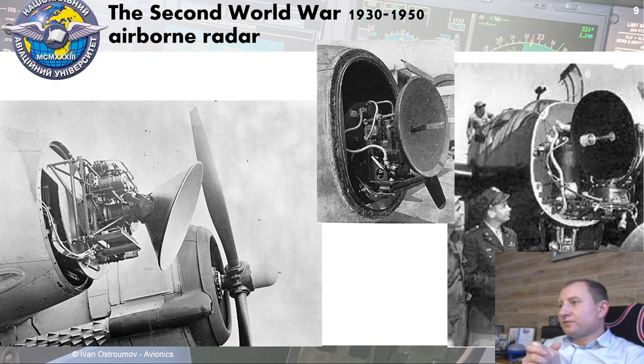And also at that time, the first onboard radar was invented. Also, you can see the configuration of the antenna system and some structural elements of those radars. We also need to pay attention that during that time we did not have transistors, microelectronics, or even digital electronics. It means that everything that was present was built in analog format, and it was created with the help of vacuum tubes.